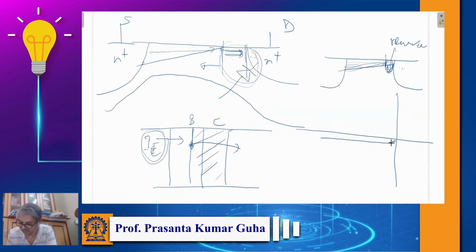If you have extra current, say in case of BJT, or if you increase the temperature, there are additional carriers, so you have a larger amount of current, but that larger amount of current remains fixed and doesn't depend on the diode reverse bias voltage. So this is also true here. Here also drain and substrate are in reverse bias, and whatever electrons or holes they find here, the purpose of this electric field or reverse bias is to drag those carriers to the drain. So the current doesn't increase once it reaches the pinch off.